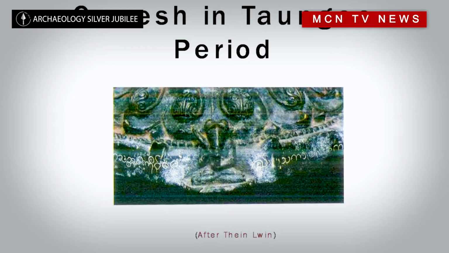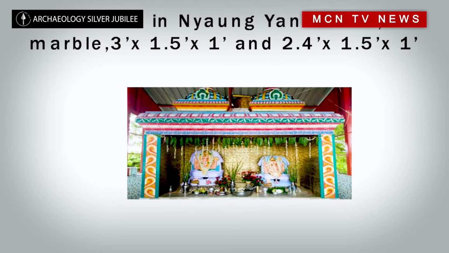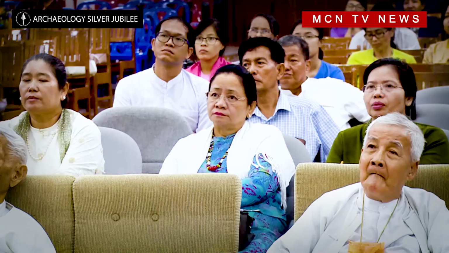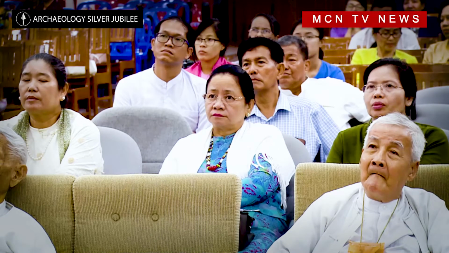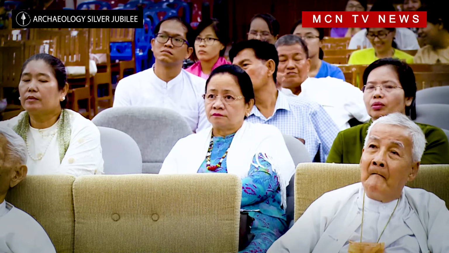So that's Ganesh in the Nyaungyan period. You can see two images of Ganesh, the big one and the lower one. These two are holding his normal attributes. The right hand is holding a discus, and here you can see the gold. His vehicle mount is right here, but now you cannot see it clearly because they were wrapped in white cloth.